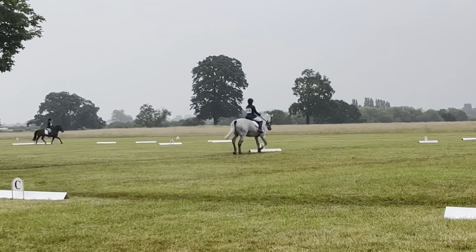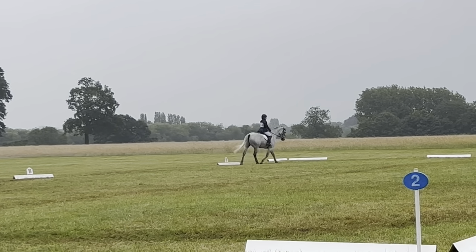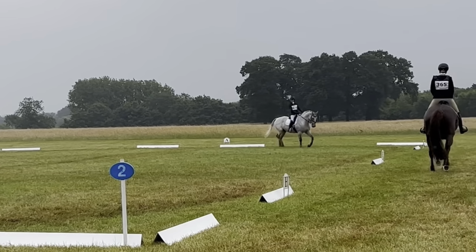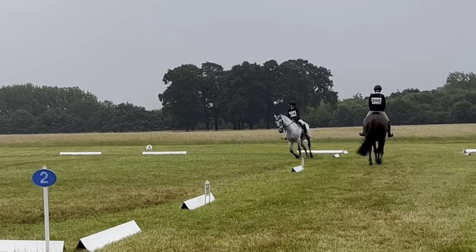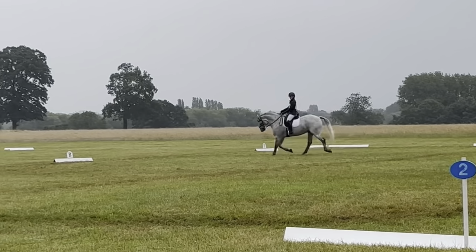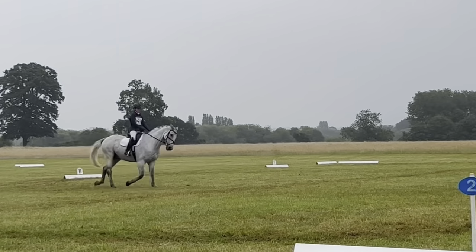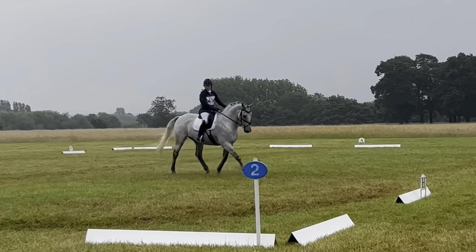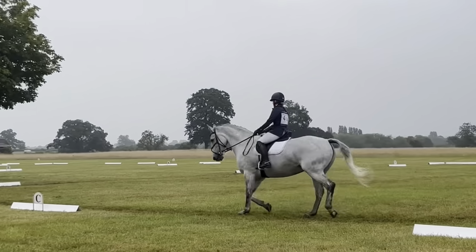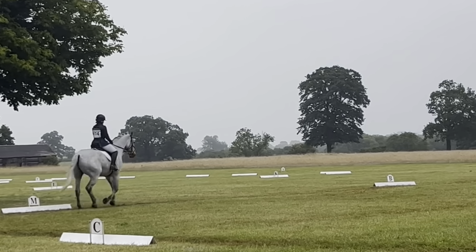I would say on Saturday Titan was a little bit stuffier than usual for his dressage. He is a fair weather horse, this sort of rainy weather and getting all water in his ears, it's not what he likes. He likes sunshine if possible and firm ground, so going to torrential rain and soggy going is not what's going to make the grey beastie best pleased. But we still soldiered on and produced a fairly smart serpentine there and a really, really lovely canter transition.